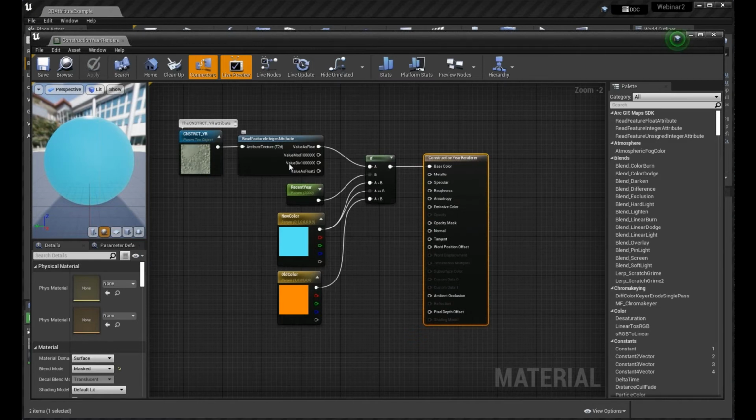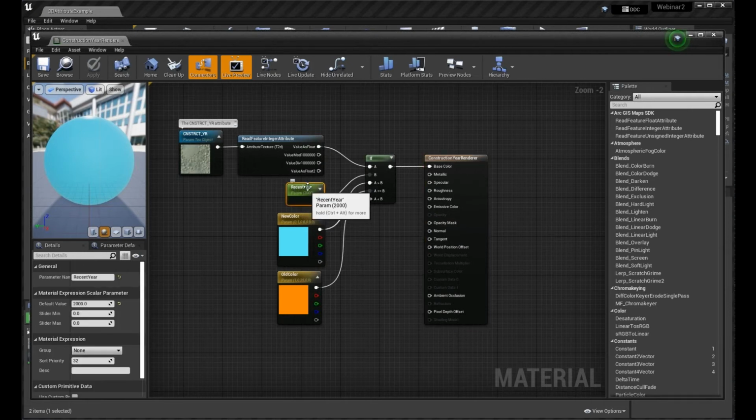So here you can actually see something that, if you worked with materials and basically shader code in blueprints using Unreal, must look pretty familiar to you. But now what we can do is retrieve that attribute, which is a recent year here of year 2000, and retrieve it from that array of attributes that is built in. And you can see, once again, that's what we specified in our API. But now I'm purely in the game engine, nothing to do with the ArcGIS Maps SDK anymore.